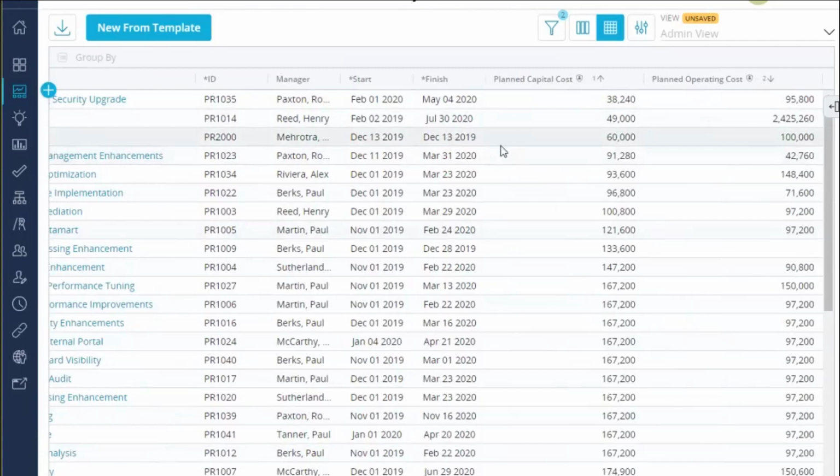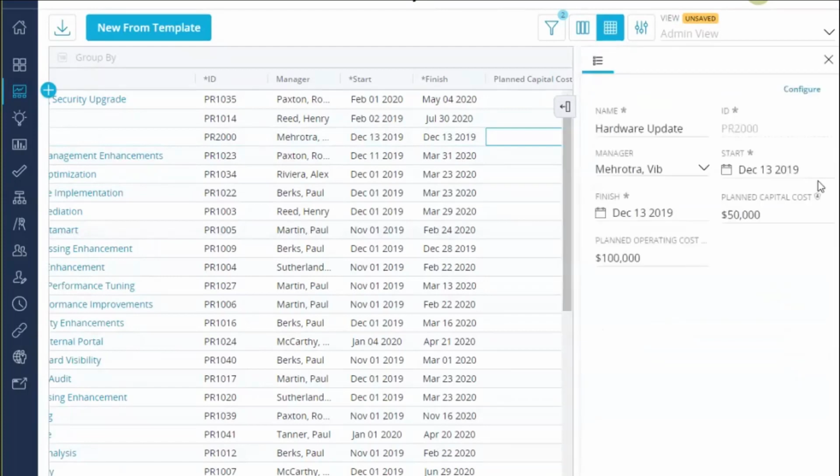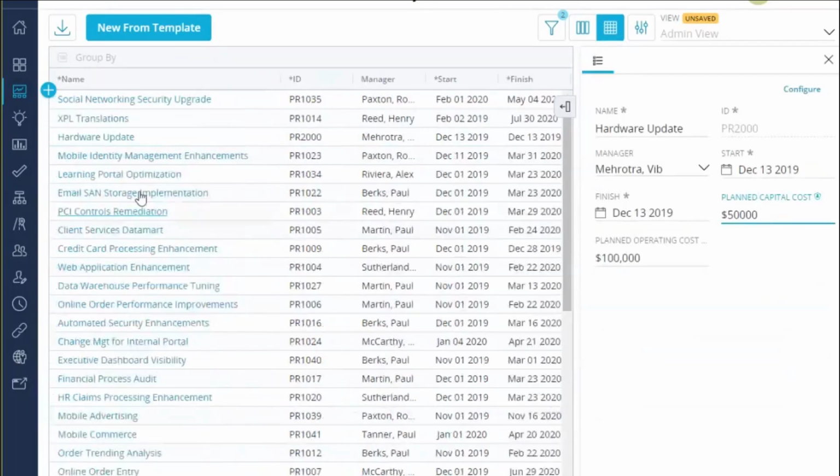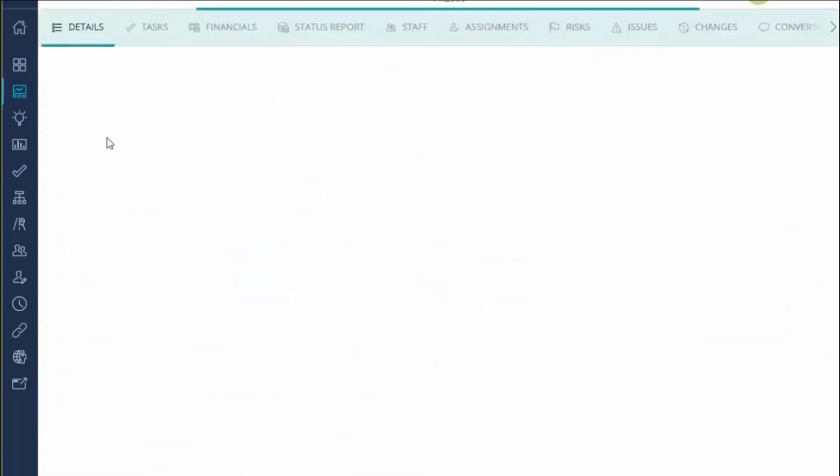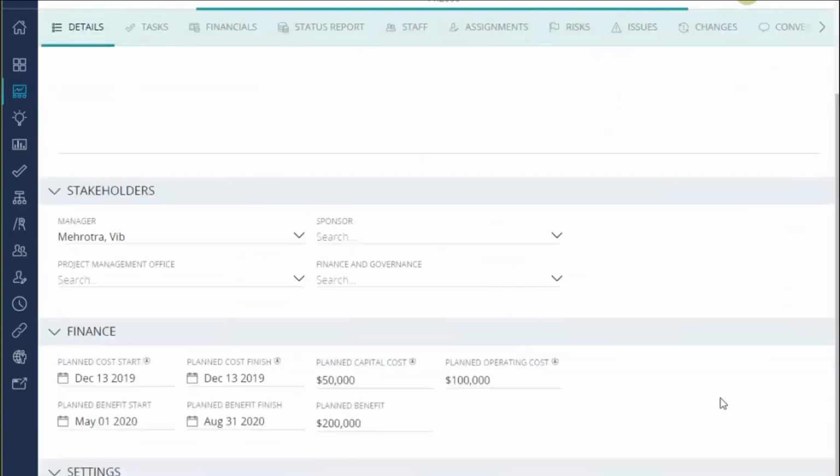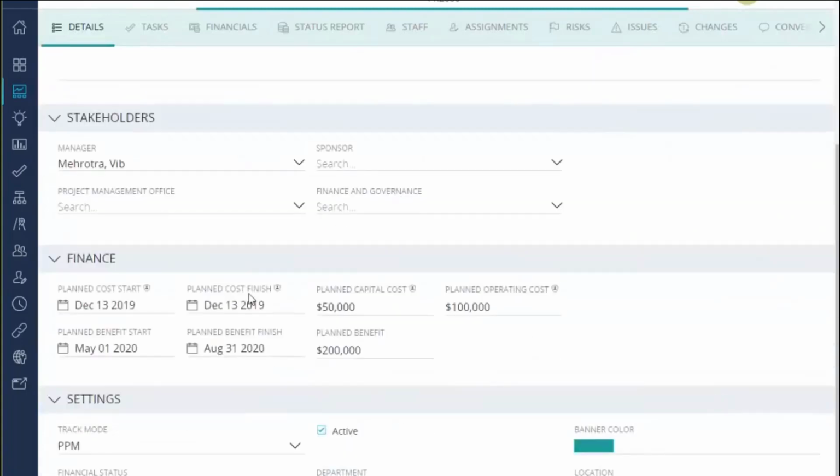Because I'm the administrator that has the edit right assigned, I can edit that field. So I can double click on that field. I have the option to change this into a different value. I can do the same either in the grid view, or I can do the same in the detail flyout. So right here, I have the option to edit it, or I can go inside and do the same for my details module. So right here, I have the option to edit these because I have the edit right.